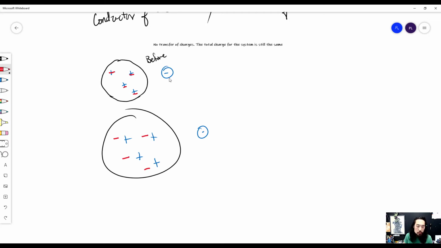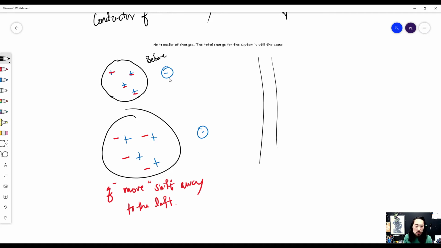They move to the left. So let's write that in. The negative charges shift, right? Because it's not a total motion of it, away to here, and it was to the left. Now, what about if there was a large positive charge?